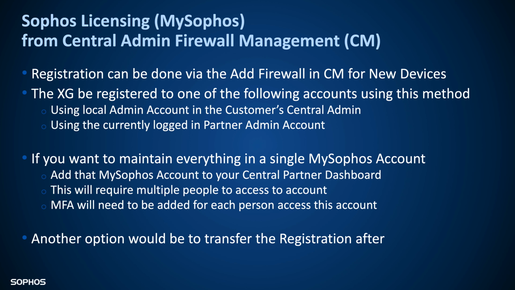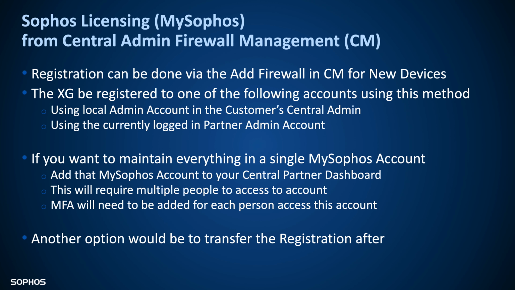Another option, and this is going to be brand new, is to register via Sophos Central Firewall Management. This is called CM for short. The registration for the devices can be done directly from the Sophos Central admin page for that customer. This can be done with new devices only at the moment. To register the XG Firewall, you'll need to do it via one of two methods. You can register it using a local admin account on the customer's central admin, or you can register it using the currently logged in partner admin account.